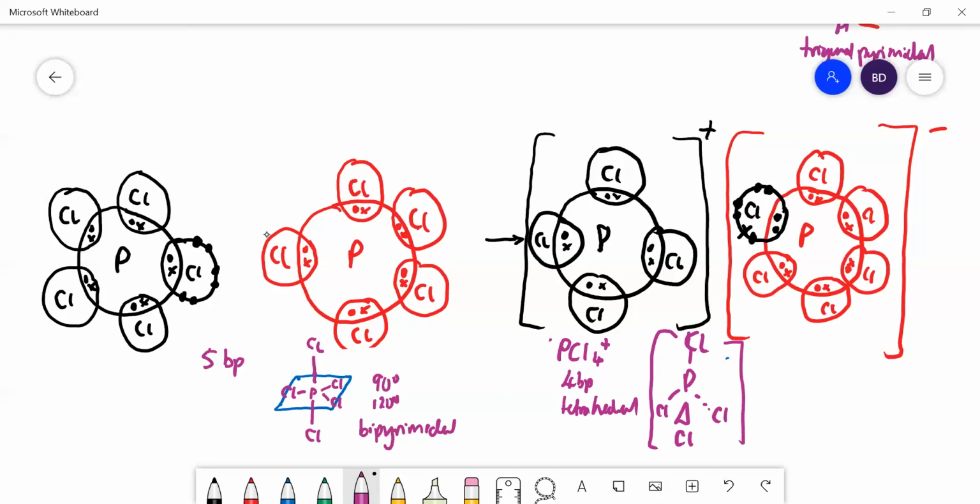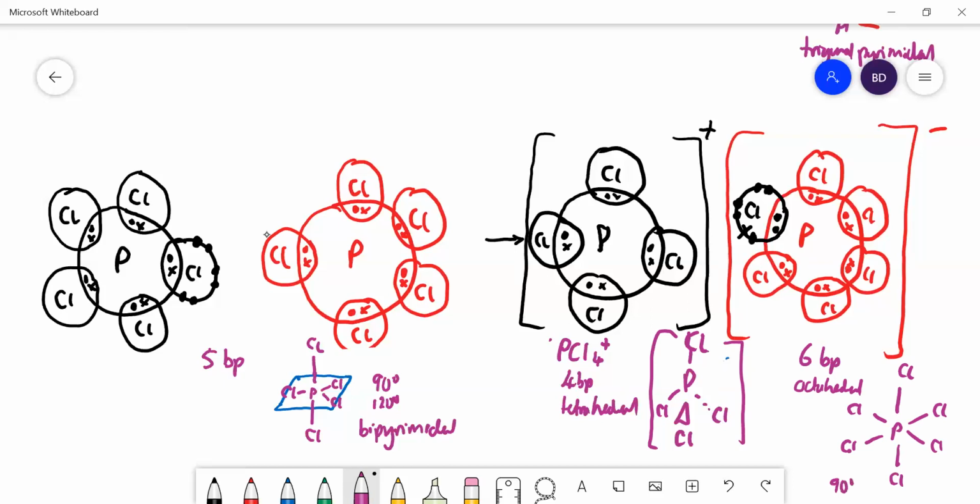Right, it's getting very messy here, but this one here, well, what have we got? We've got a dative bond there, of course, yeah. And so it's good to revise that a little bit. And we have got 6 bonding pairs and no lone pairs. So the shape there is going to be octahedral. And if you remember, that's where you have 4 chlorines all in the flat plane, 1 sticking up, 1 sticking down. And all the bond angles are 90 degrees there.